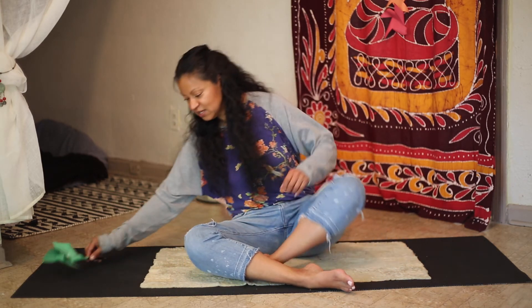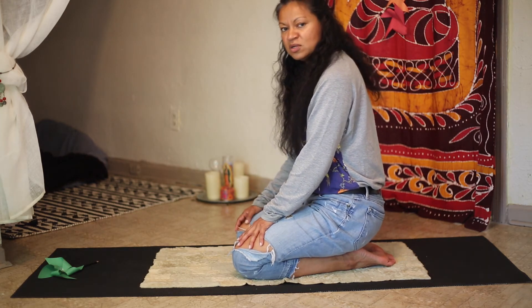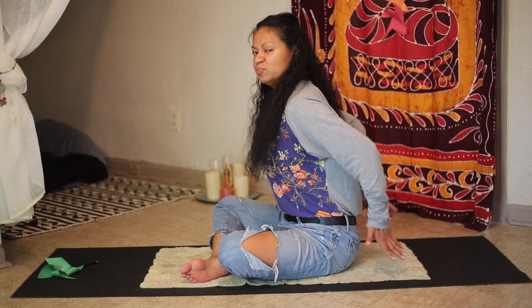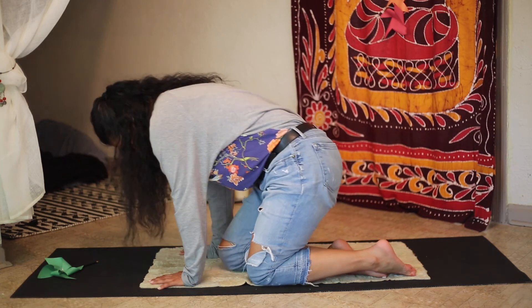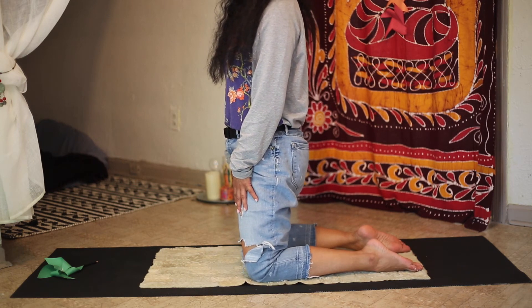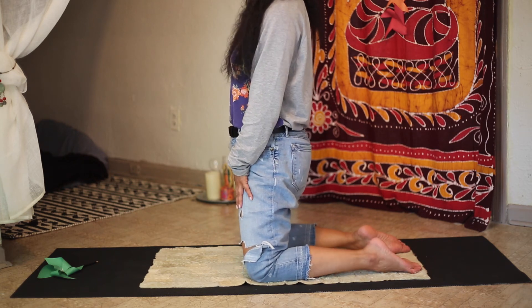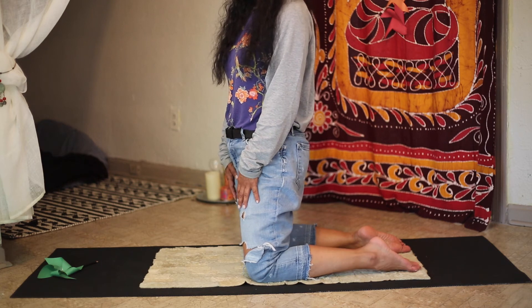Once you get the hold of that, we are going to come to our knees. If this is uncomfortable for you, you may sit with your legs crossed or in a chair — that's fine. You can put your hands on your lower back. We're going to do a little modified back bend, or if you can come onto your knees, we are going to do camel pose. We'll practice the position without breath of fire first to get the hang of it. Camel pose opens up our hearts and hopefully breaks any blockages that might be making it hard for us to give love or receive love.